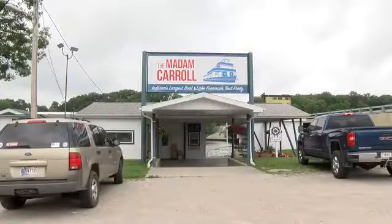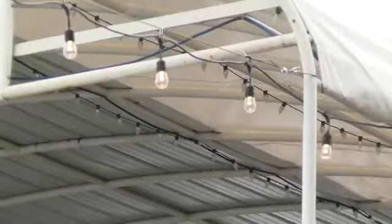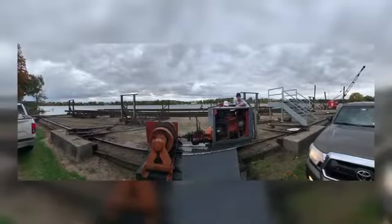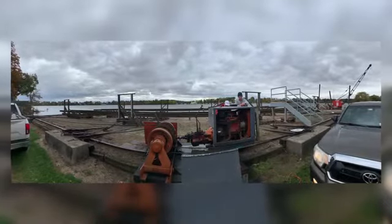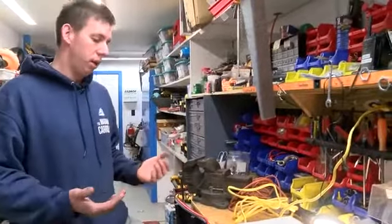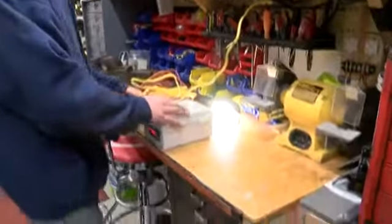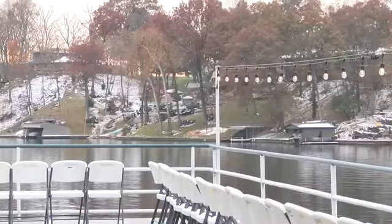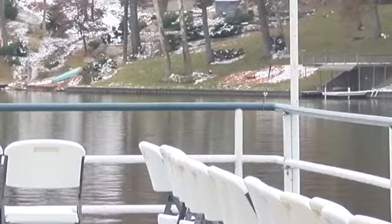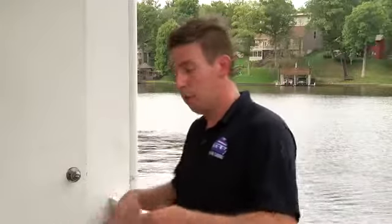The massive boat is usually pulled out of the water on a dry dock, which was built by the same man who built the Madam Carroll. Dry dock being the apparatus we have on Freeman that pulls the boat all the way out of the water on this giant set of railroad tracks. Chris Peters says keeping the boat in the water presents all kinds of engineering challenges, including the plumbing, which usually runs on fresh water from the lake. We've engineered an induction system that'll introduce antifreeze and a cleaning agent into that as it draws everything in, so our plumbing at any time for that system can never freeze no matter how cold it gets out here.